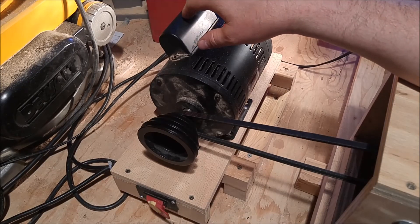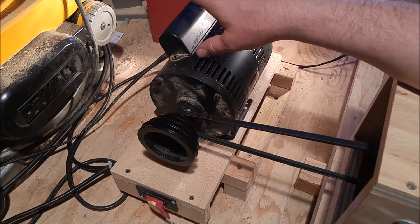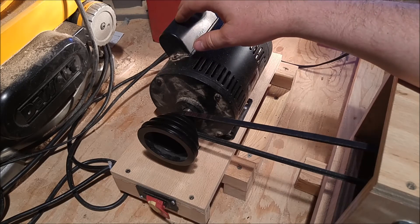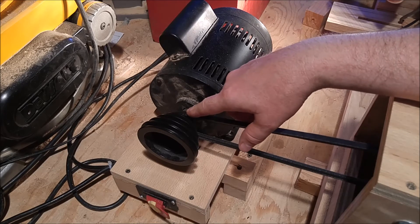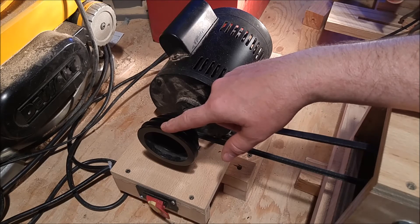This is a ⅔-horsepower motor that runs at 1700 RPM, so it has plenty of power and it's not going to overheat, as might be the case for some smaller motors or even a hand drill. There are several pulley settings: on the smallest pulley setting I can get about 800 RPM at the workpiece, all the way up to the big pulley setting, which is about 2500 RPM at the workpiece.